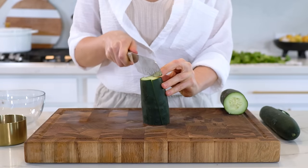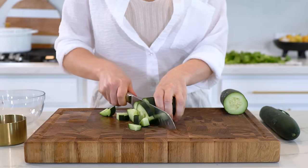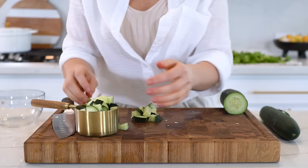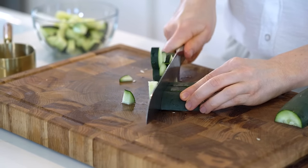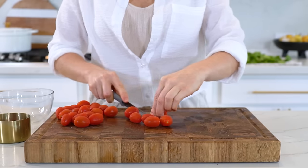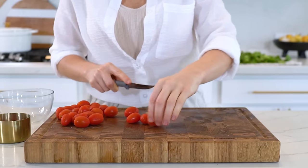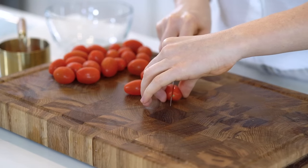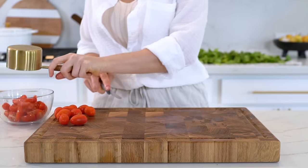You'll need two cups of diced cucumber. I like to sneak in cucumbers whenever I can because not only are they super low in calories, but they're also great for promoting hydration. They contain a good amount of vitamin K, which is great for your bones, and it's an easy way to get in extra fiber, which is going to help to keep you regular. I'm also adding two cups of cherry tomatoes, cutting those into halves. Tomatoes are rich in lycopene, which is what gives them their deep red color, and lycopene may help to reduce your risk of heart disease, certain cancers, and even help protect your skin against sun exposure.